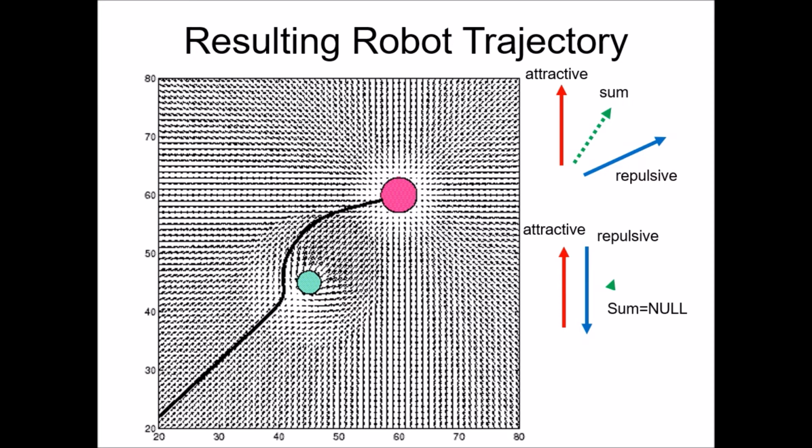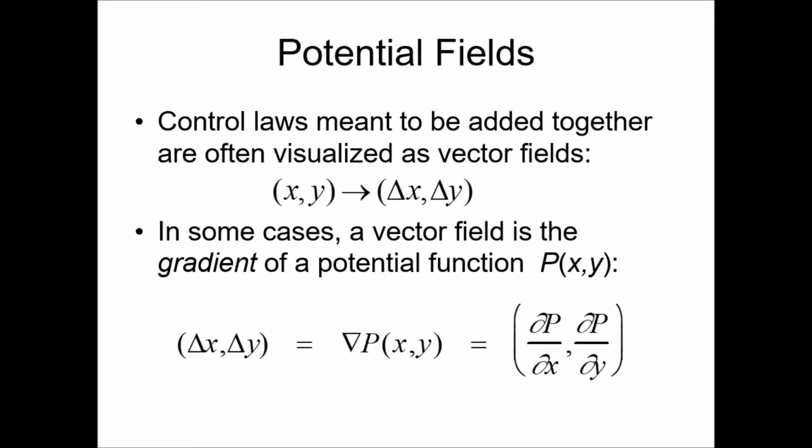In a simple way, let's say for instance this is the attractive vector and this is the repulsive vector. By summing both vectors, we can obtain this type of vector. This is the path that will be generated based on the summation of these two forces. In other cases, if we have the attractive and repulsive in the same magnitude with a different direction, the sum will be null. So for this particular condition, we won't generate any movement.